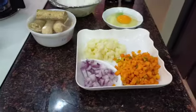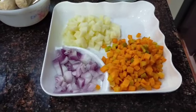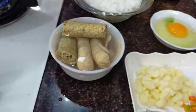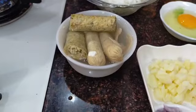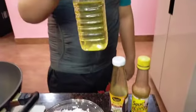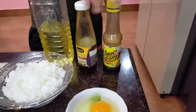Today I am going to cook Caribbean fried rice. I see a lot of ingredients here — some veggies: two carrots chopped down, one small potato chopped down, one small onion chopped down. And here we have some chicken sausages, a kebab, and one egg. There is also one bowl of rice, refined oil, oyster sauce, and soy sauce.